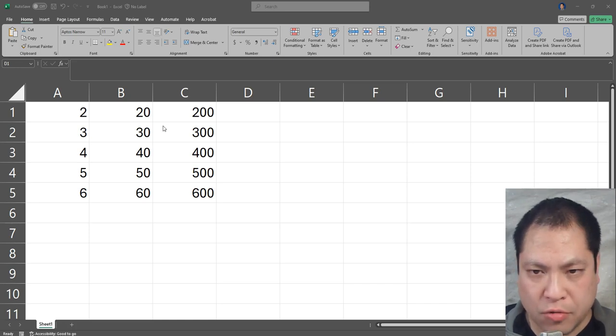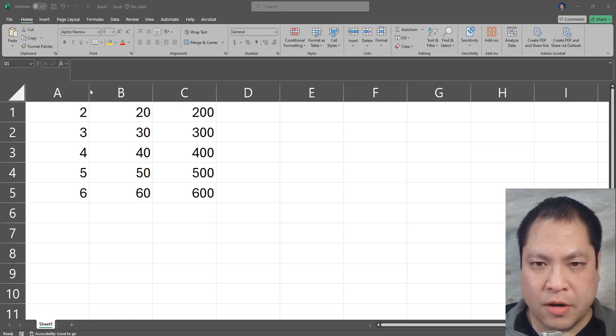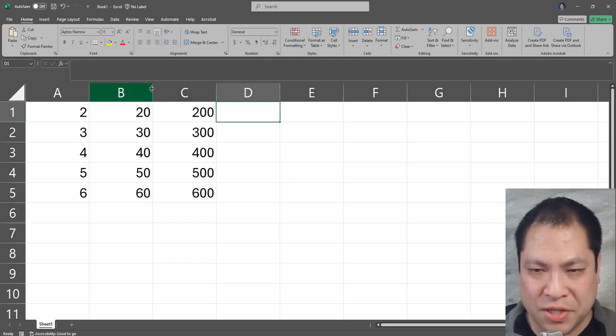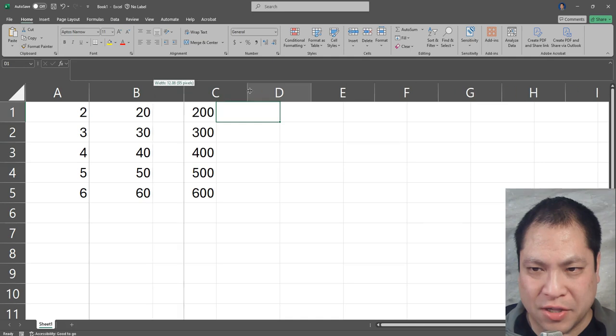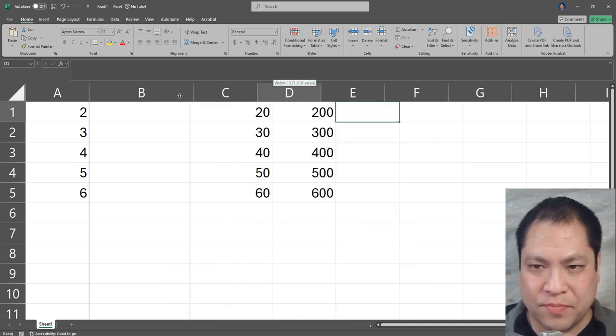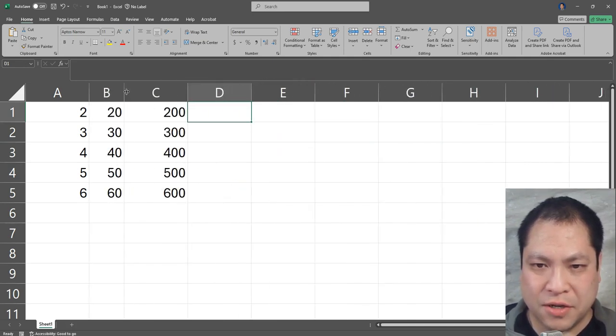So we've seen that we can easily change the width and height of the cells by putting our mouse up in the headers, A, B, C, D, and then 1, 2, 3, 4. If we hover in between, say, the B and the C, a little arrow comes up and I can drag it like this. And so I can make that whatever size I want, right?